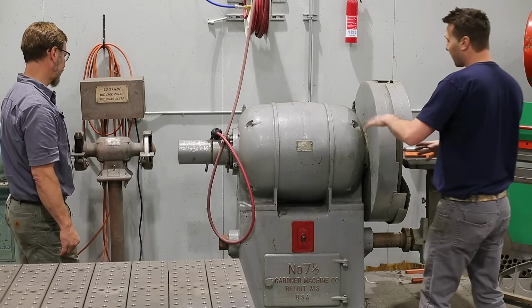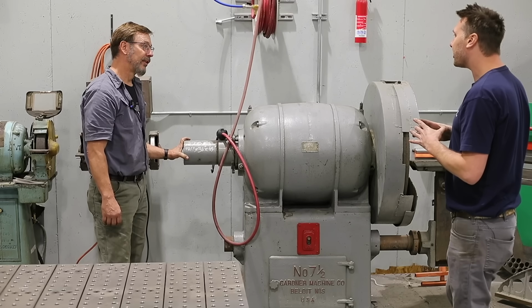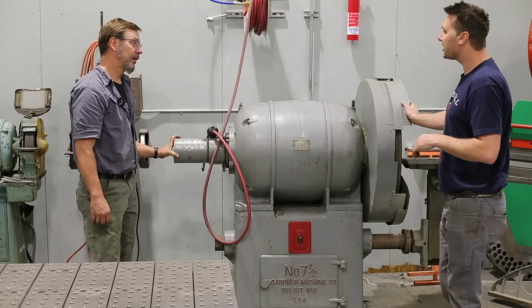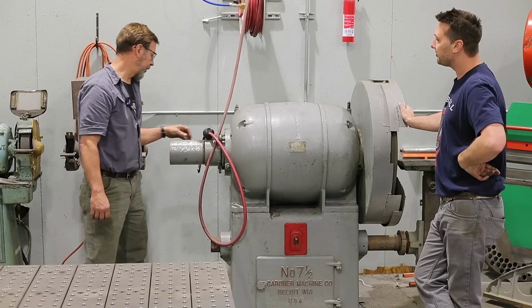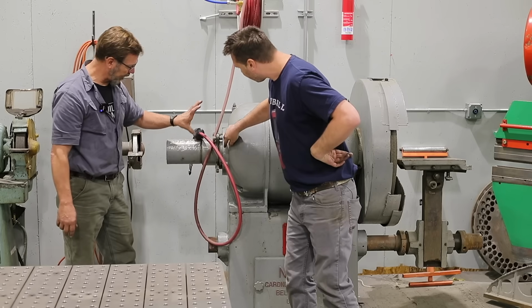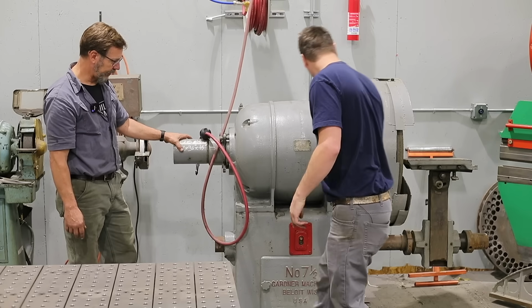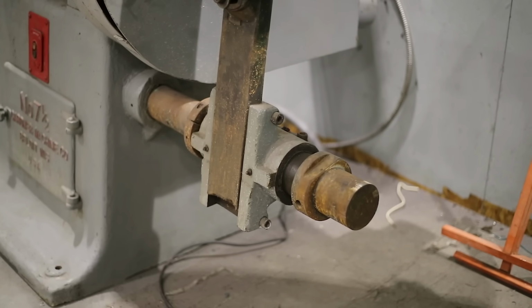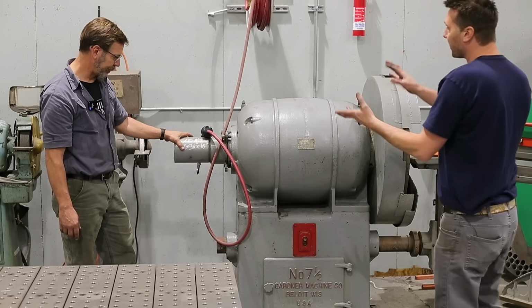And be able to use the base. Do you know what the diameter of that is? I think it's a 3.5-inch shaft. Either 3 or 3.5. It's a pretty good size. Then you've got extra holes in here you can attach to. This shaft is an extension off this table, so you can slide it and build off this. There are just a lot of options when you look at it.